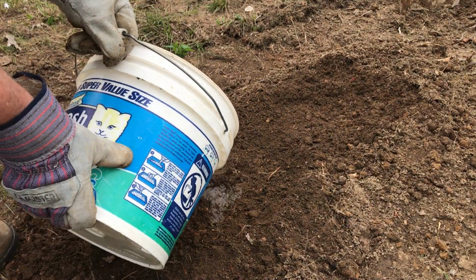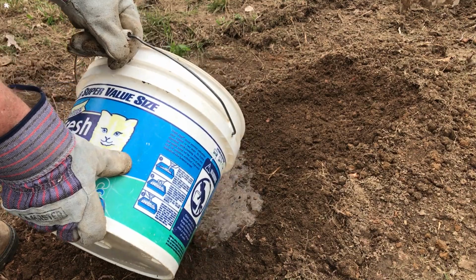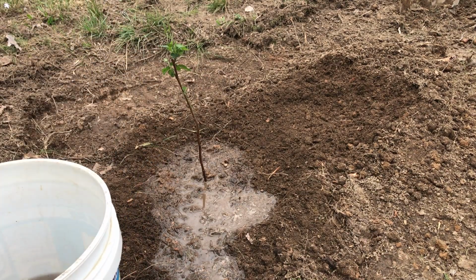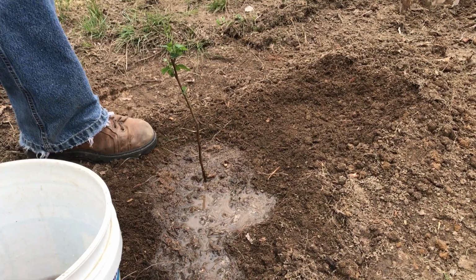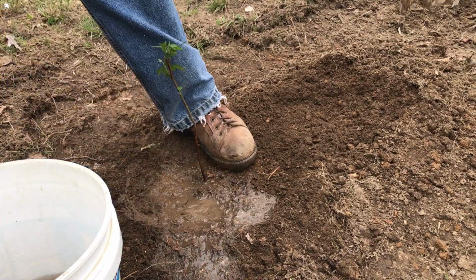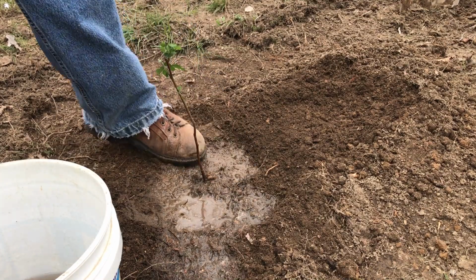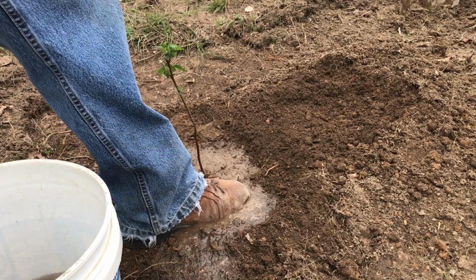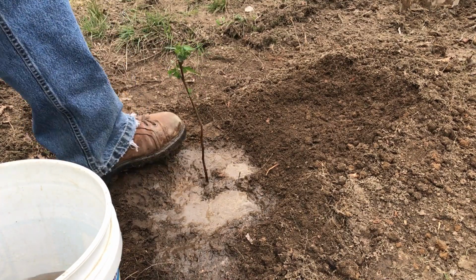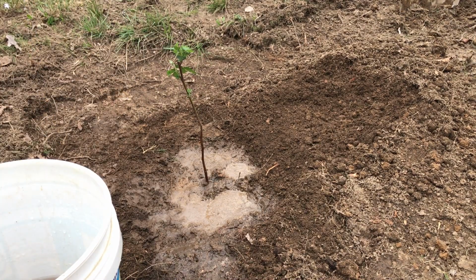Okay, one thing you want to do after you get that in, you're not going to fill it all the way up. You want to pour some water in there to help the soil settle in and get rid of some of the air pockets that are down there. Just push it in a little bit. Let that stand for a little bit and then finish it off.